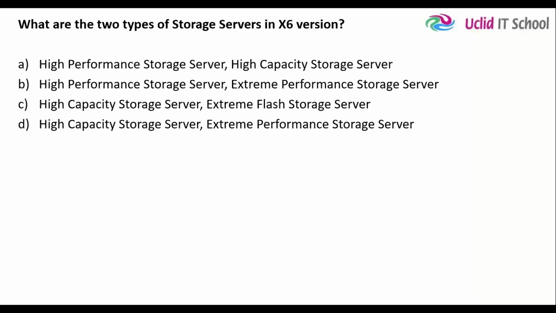What are the two types of storage servers in X62 version? Parmesh C. Siddharth C. What about you, Mohammed? You want to come for this question also? Yeah, C. Mohammed also C. All right, let us see the correct answer. You are all correct. C. High capacity storage server, extreme flash storage server.